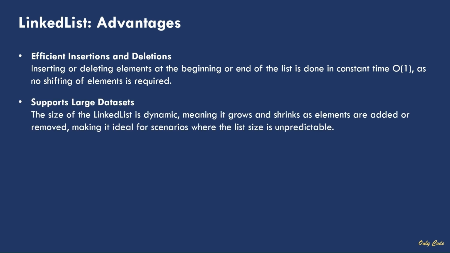Supports large and dynamic datasets. A linked list is dynamic in nature. It grows and shrinks as needed. So, if you are working with a dataset where the number of elements is not fixed or keeps changing, linked list handle that gracefully without worrying about resizing like you would with an array.